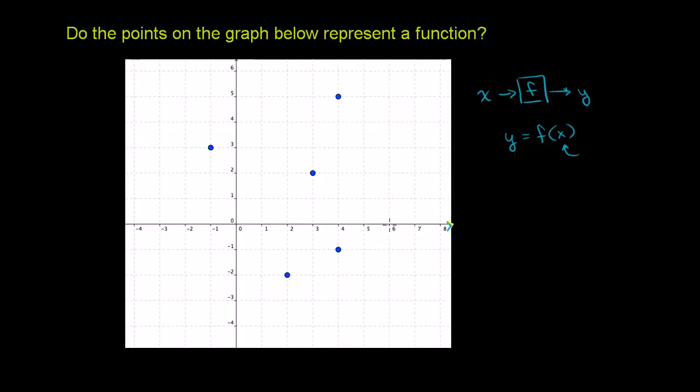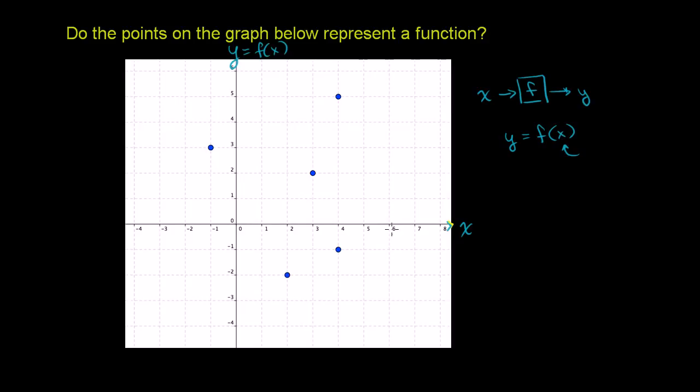For example, at 6, they have not defined anything. And let me label the axes just to be careful. This is the x-axis. This is the y, or the y is equal to f of x axis. So if you tried to put 6 into this proposed function, it's undefined. They haven't told us what y would be equal to here.